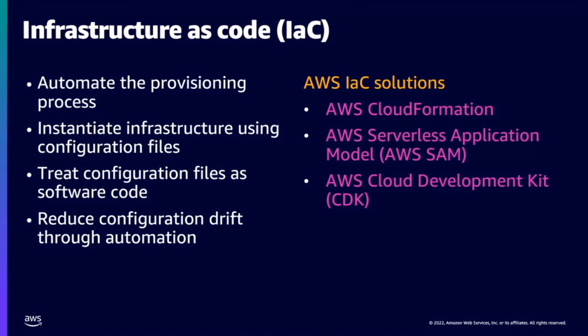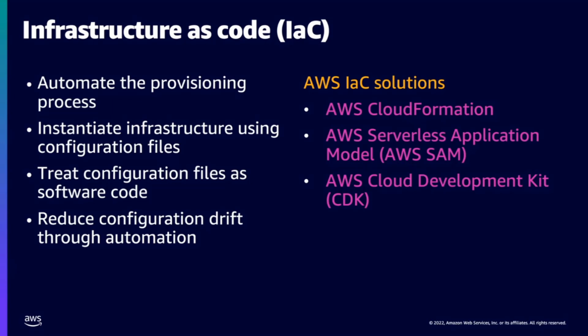So let's say you get paged one night because there's an incident for your mobile application, and you look at the logs and identify the problem. In order to fix it, you need to update a specific configuration in production. So you make the change in production and you go back to sleep because it's really late. Although you fixed the issue, you've just created an even bigger divide between your staging and production environments because you did not make the same change in your staging environment. Many times, staging environments are not the same as production because of changes made during incident management. This is called a configuration drift.